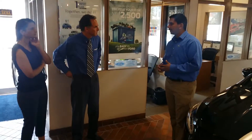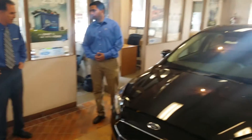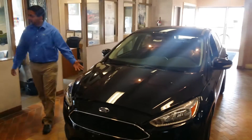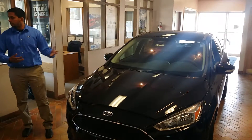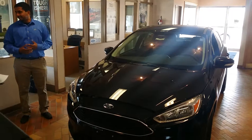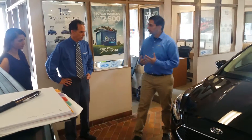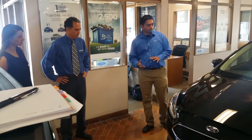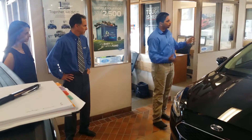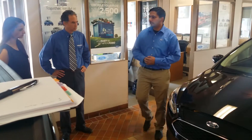Since you guys are in the market for a small sedan or hatchback, my recommendation would definitely be the 2015 Ford Focus SE. I've got a nice one here in the showroom. Let me show you guys a few points of the new Focus. For 2015 they redesigned the Focus — last year it had a different body style, but this year they went with a more stylish look. The vehicle looks like it's really in motion with the way the hatch curves over and the sleek lines along the body.